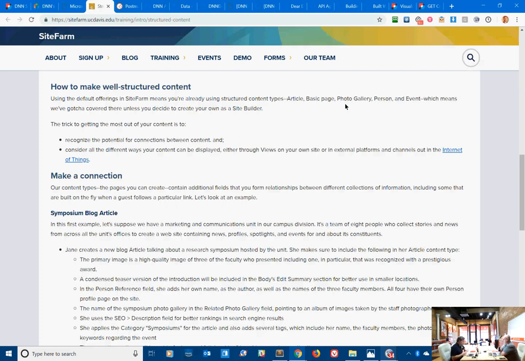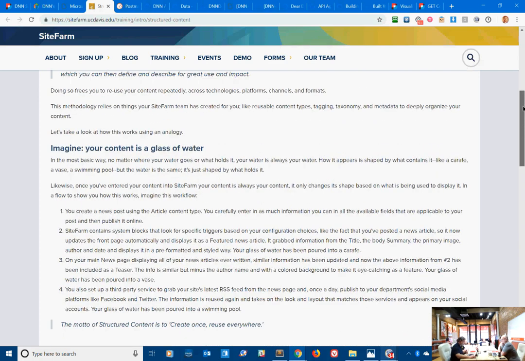But as an example for structured content, I like the example that's given on a particular website that's talking about what is structured content and where does this idea come from. It's a relatively new buzzword, but the idea has been around for a long time. The idea of having a normalized database with a good data structure is just good planning. That's just good data management. But this idea that you have done a good job with your data, you don't care where it's going to go. That might be a newer idea to some folks.